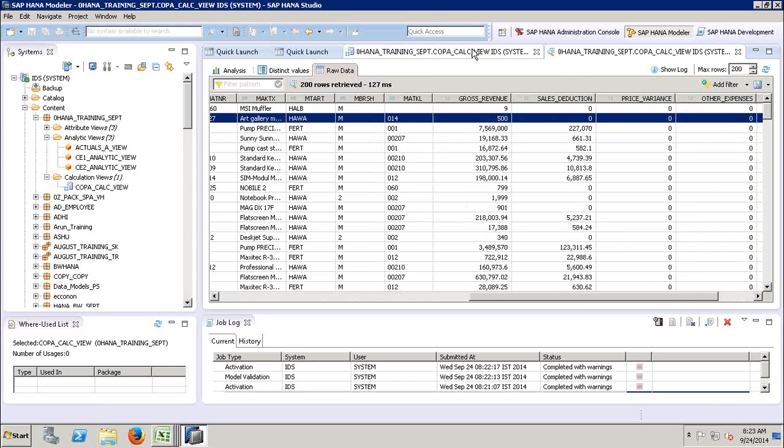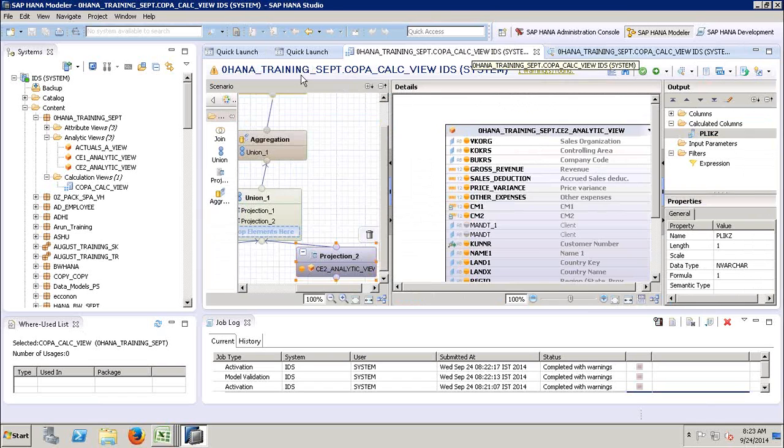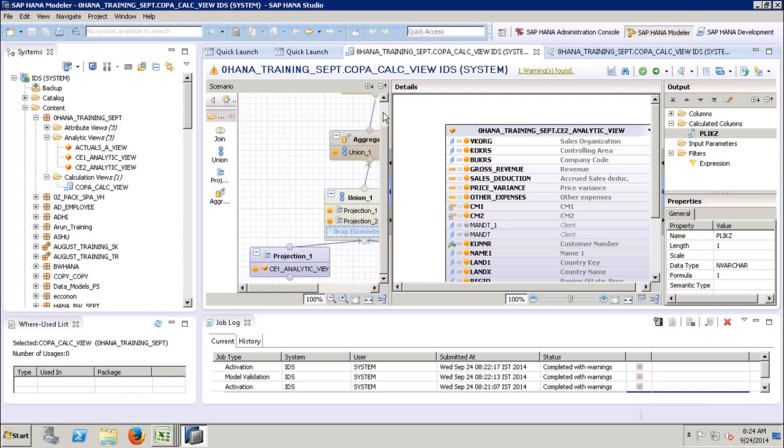Alright. So the calculation view, what we've seen is a union function. You could use the join function as well. You can create the left outer join, or basically the intersection. Alright. So this is what you could do using the calculation view. We'll look at how to create a join function in tomorrow's session, where we can link them, either a left outer join or a right outer join, and how to connect it to the aggregation layer.